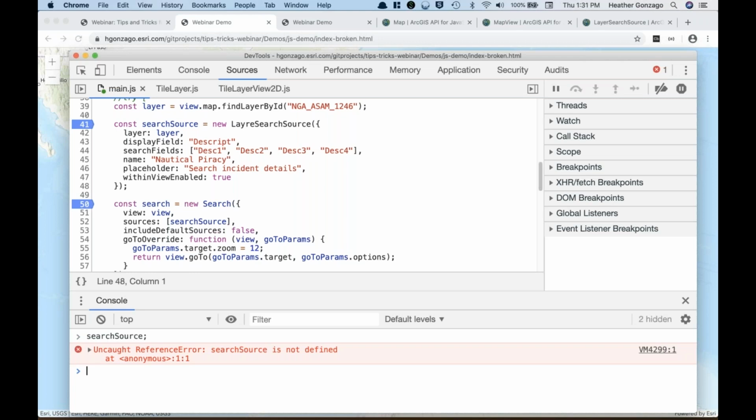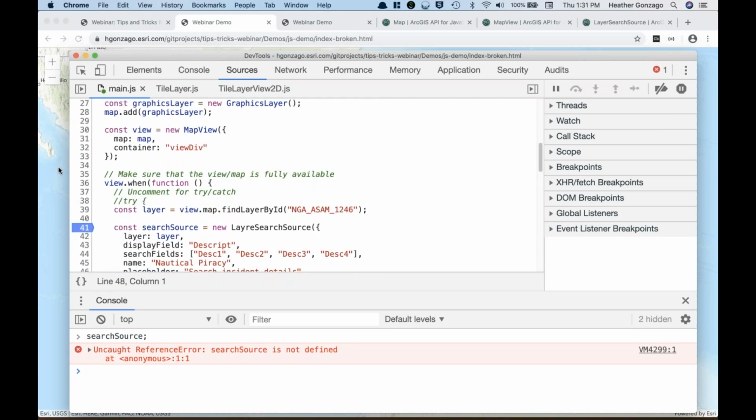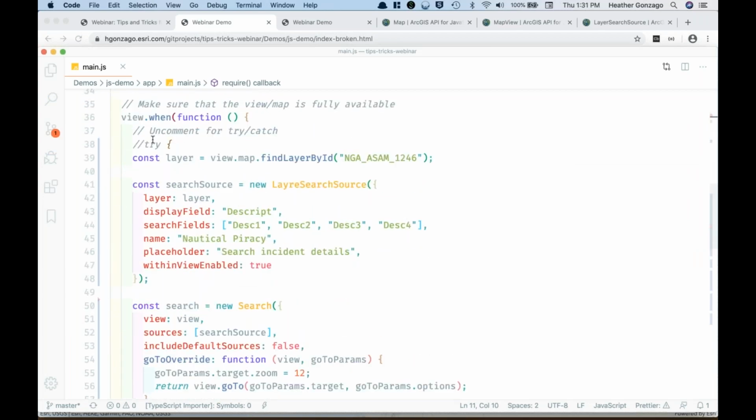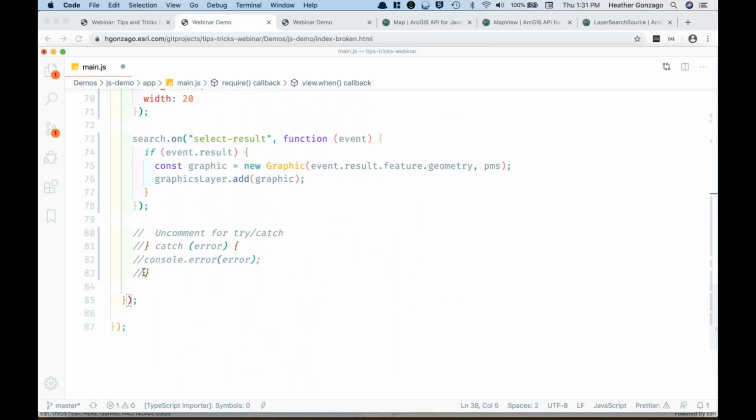Do I get anything? Still not defined. Okay, so we know that the problem is within this layer search. We know the problem is there, but we can't figure it out. So at this point, what we would do is maybe just wrap this section in a try catch.